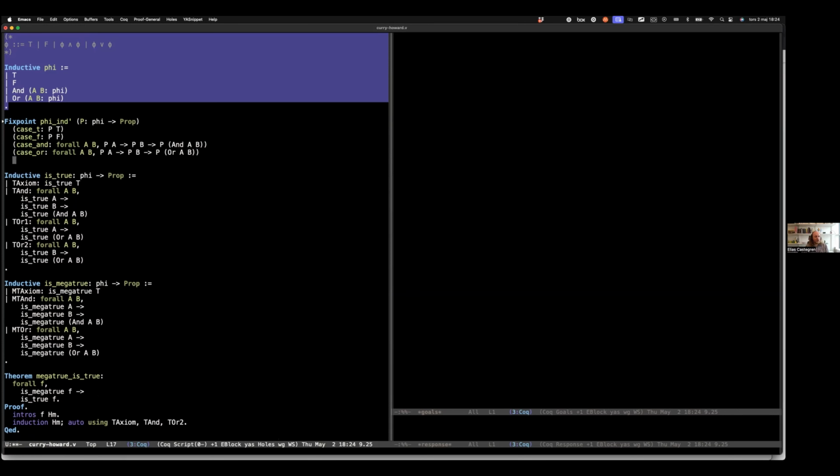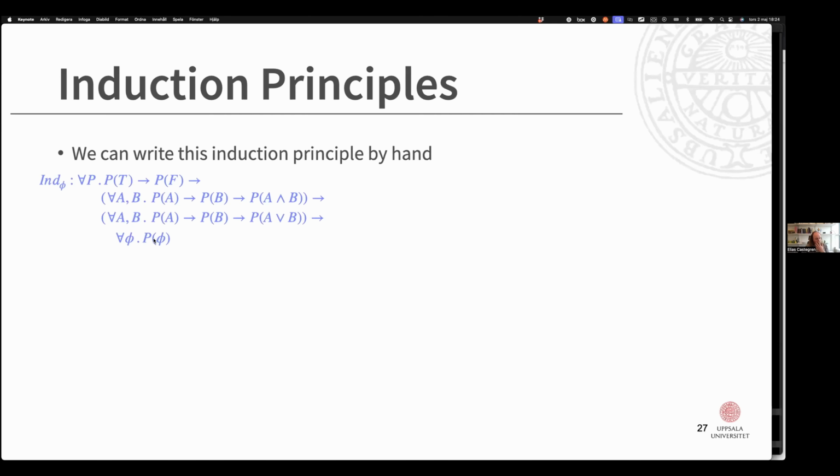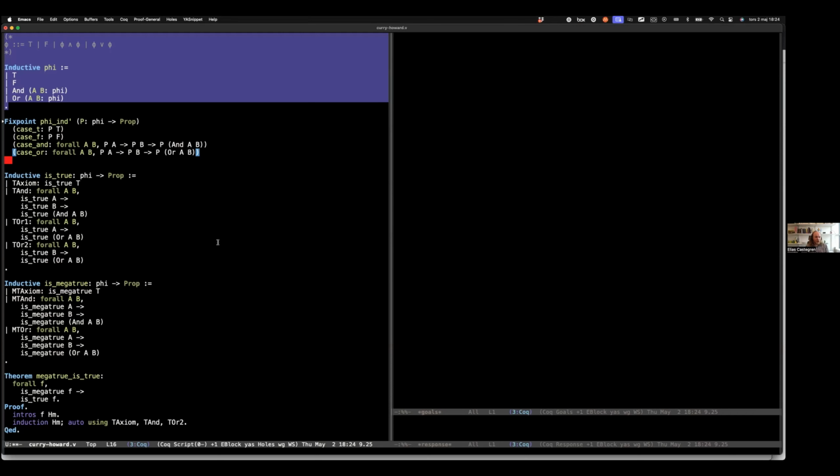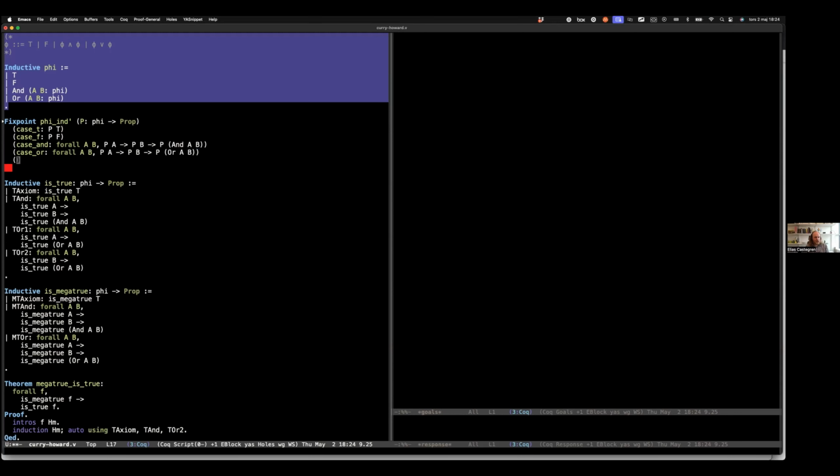And so we can choose how to do this. What we want is for this to be a function for all phi to P of phi. Because I think it's clearer, I'm going to say that it takes an F, which is a phi, and it produces P of F. We could also have said that this takes for all F colon phi, like this.